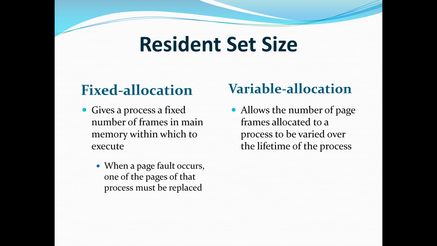So again, the use of the variable allocation policy relates to the concept of replacement scope, as we are going to explain in the next section. Here we can say that the variable allocation policy appears to be the more powerful one compared to the fixed allocation. However, the difficulty with this approach is that it requires the operating system to assess the behavior of active processes.